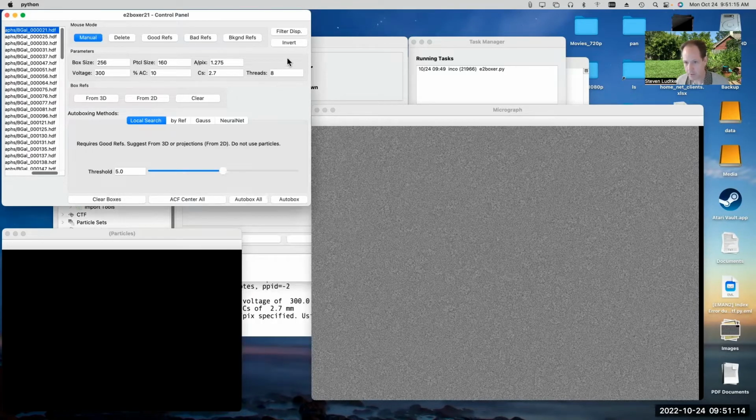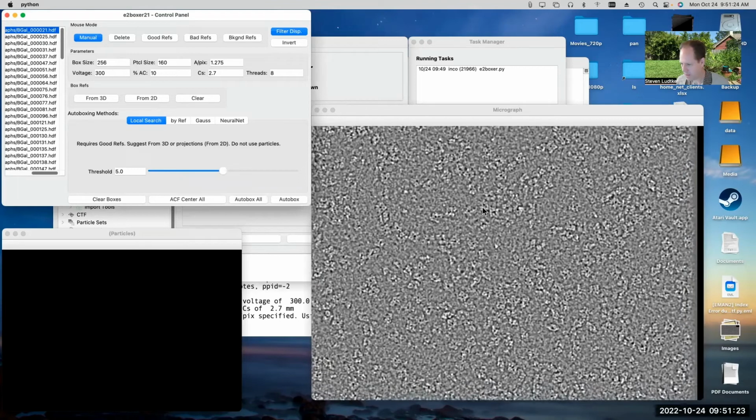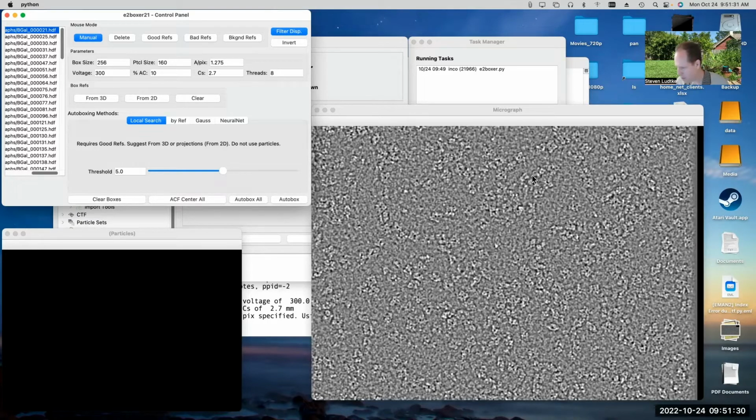But since we're using the particle picking tool, there's this button up here, Filter Display. If we click on that, you'll see it does a very nice job of enhancing the contrast and making it a lot easier to see where particles are and what things aren't particles in here. You can see there's a bunch of places where there are particle aggregates clumped together, but then it's easy to see some individual particles floating around there. Now, again, this is just for display. When I select individual particles here, they will actually be the original raw data, not the filtered version that we're looking at here.